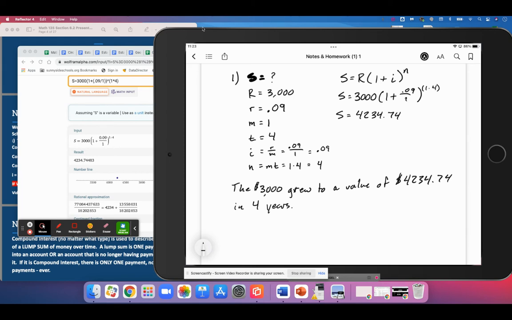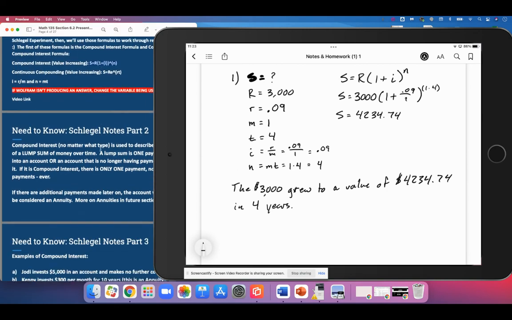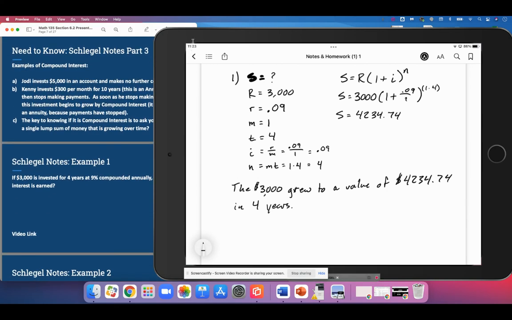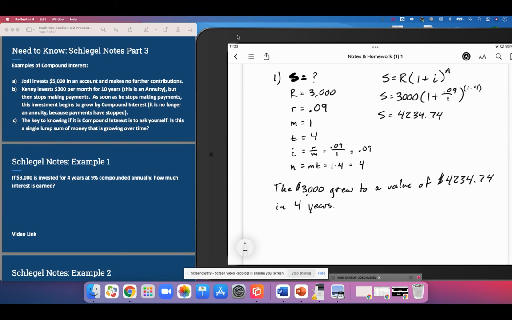That's pretty good, these people made some money for doing nothing. One of the things we need to pay attention to, especially with these questions, is the detail of what is asked. This question didn't ask what is the future value of this fund, which is 4,234.74. This question asked how much interest was made.